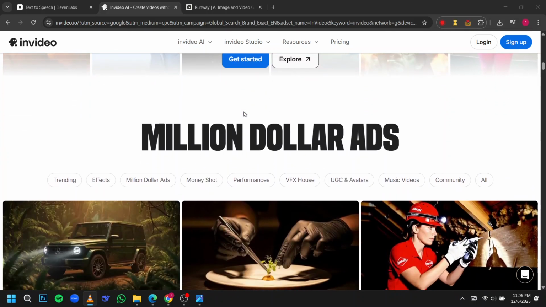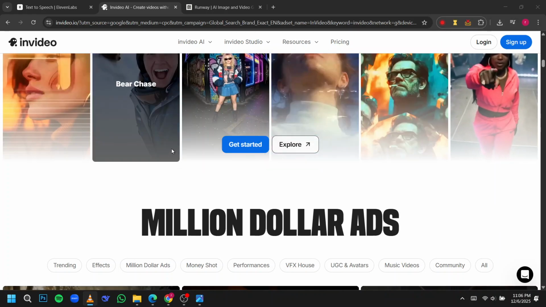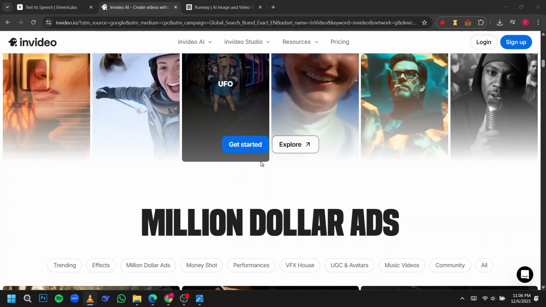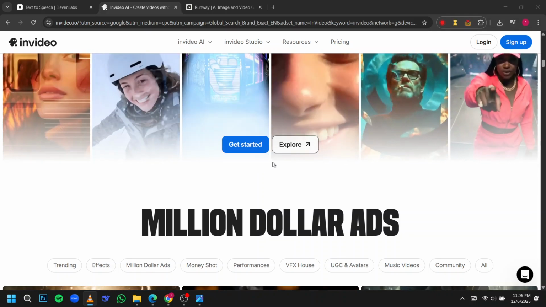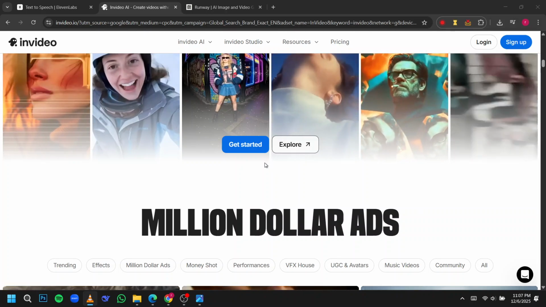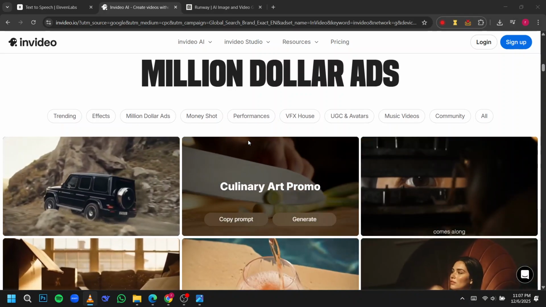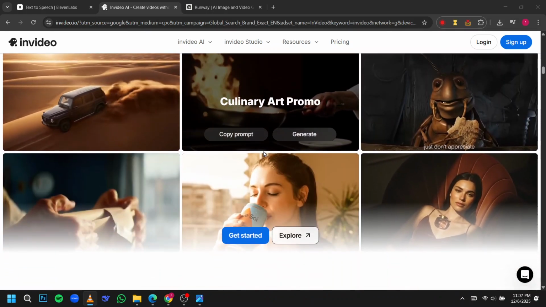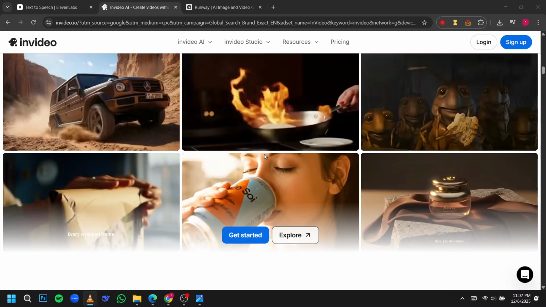On top of that, Invideo gives you access to a massive stock library of over 1 million assets, videos, images, and music, all built in. You also get full creative control, custom fonts, brand colors, overlays, and the ability to switch aspect ratios for YouTube, TikTok, Reels, anything. When you're done, exports come in HD on all plans and even 4K if you upgrade. Add real-time collaboration and Invideo becomes a powerhouse for teams and creators who want speed and flexibility.